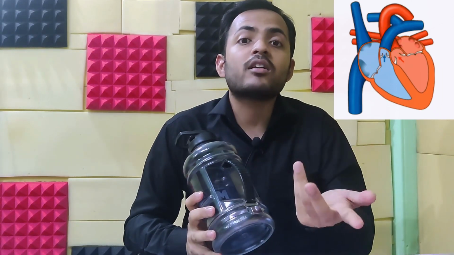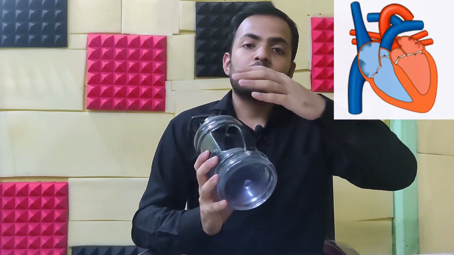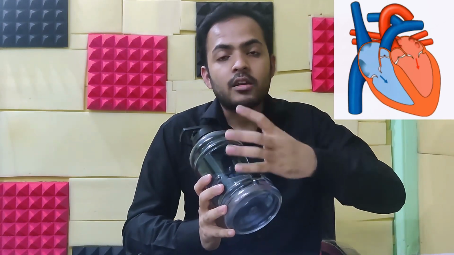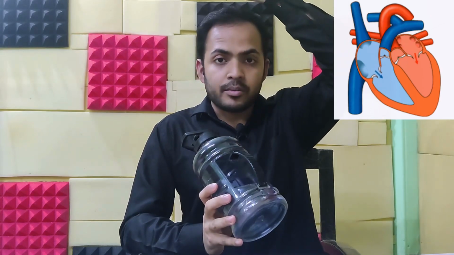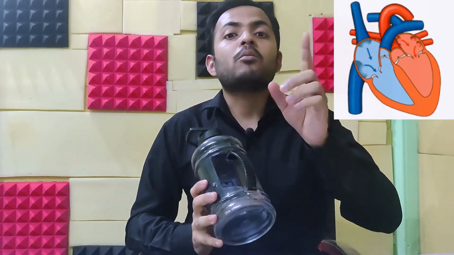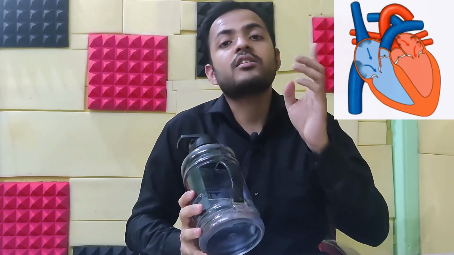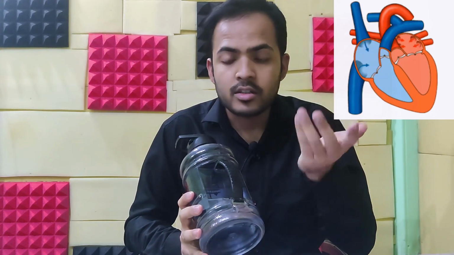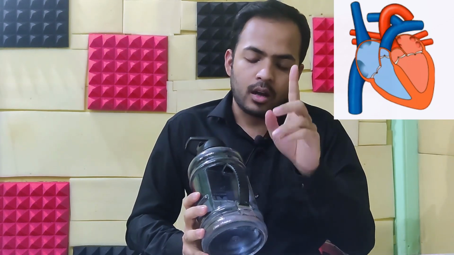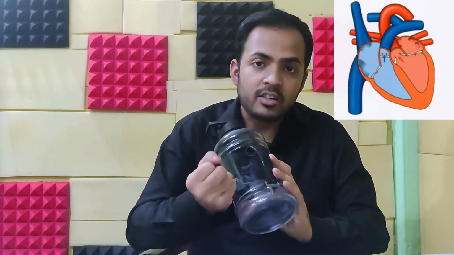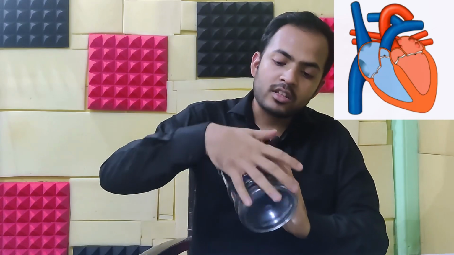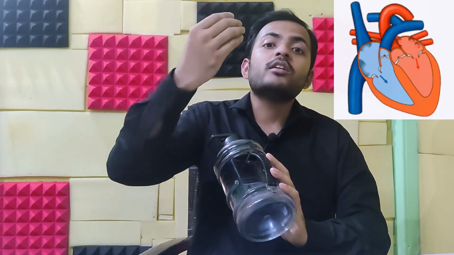So where does this blood go? From the upper part of the right ventricle, a big vessel originates. This vessel is known as the pulmonary trunk. It is guarded by the pulmonary valve, just like the tricuspid valve. Now, main thing, when the right ventricle contracts, or squeezes, all this blood of the right ventricle enters into the pulmonary trunk. Gone. This is the basic mechanism.